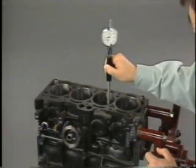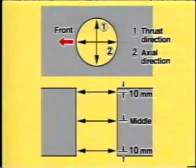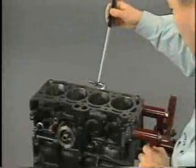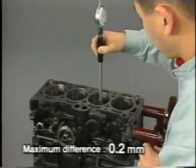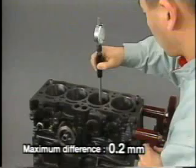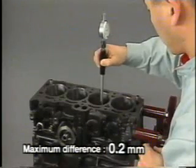Using a cylinder gauge, measure the cylinder inside diameter in the upper, middle, and lower portions, each in 2 directions, for a total of 6 positions. Subtract the minimum measurement from the maximum. If the difference is greater than 0.2 millimeters, bore the cylinder.